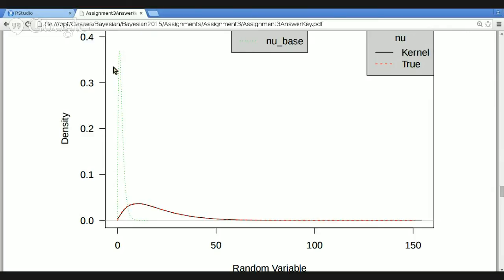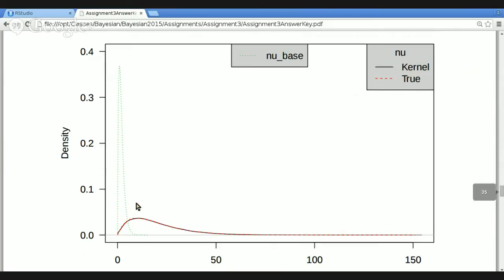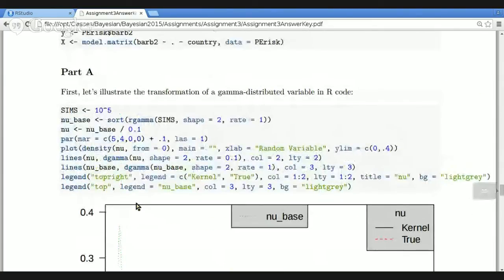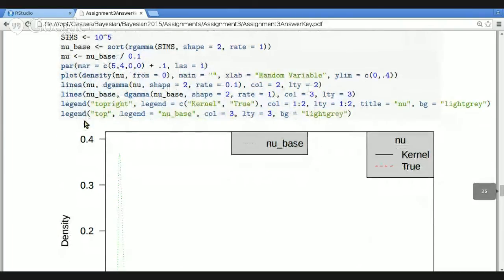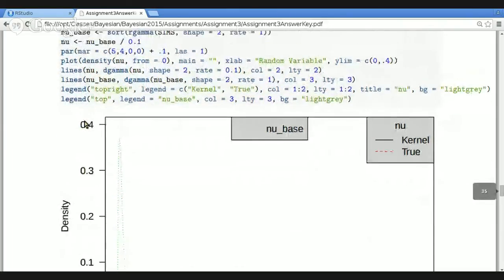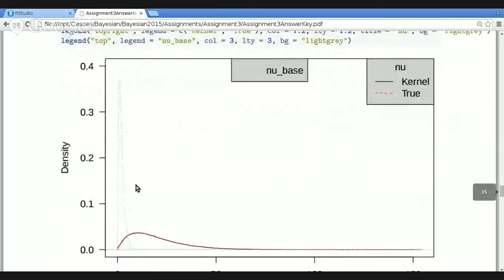And so by specifying the primitive parameter nu base as something with a scale of 1, and then scaling that up by either multiplying by 10 or dividing by 0.1, we get a transformed parameter nu that can go into the likelihood function. But Stan really only has to care about the nu base parameter, which has a more reasonable prior distribution from Stan's perspective, but implies exactly the same information about the degrees of freedom parameter through the transformation.